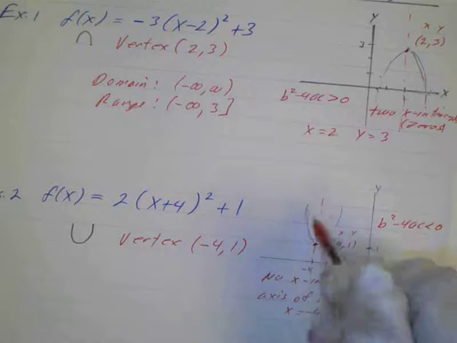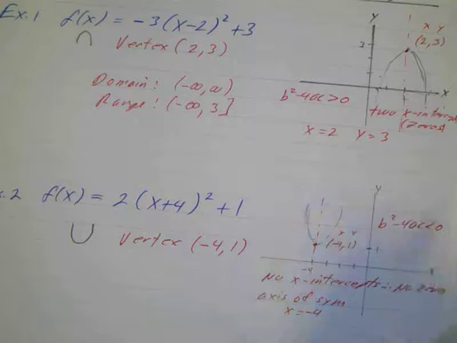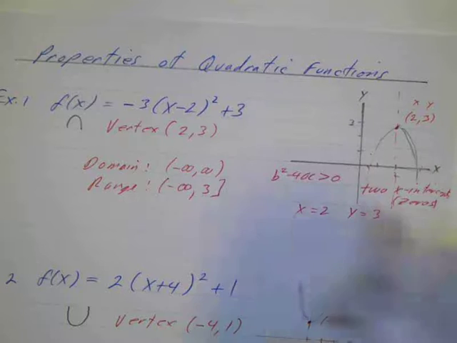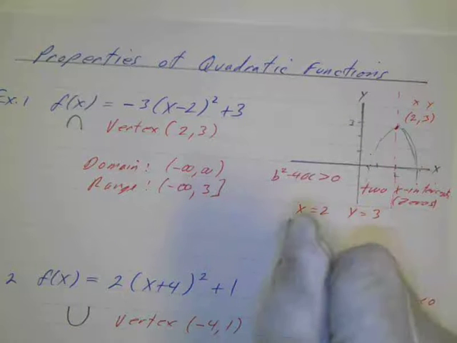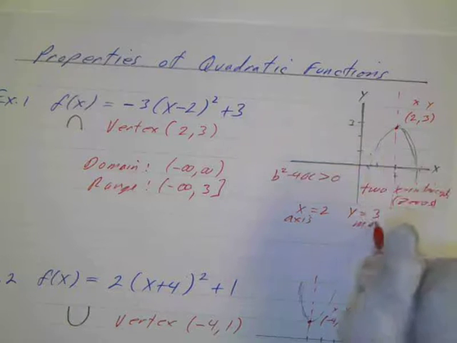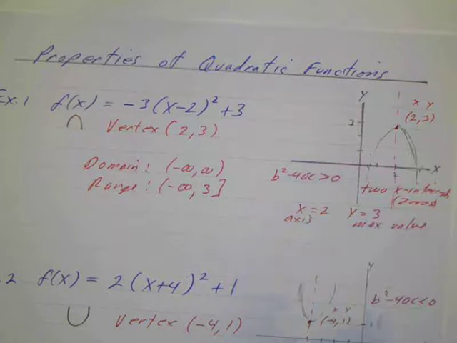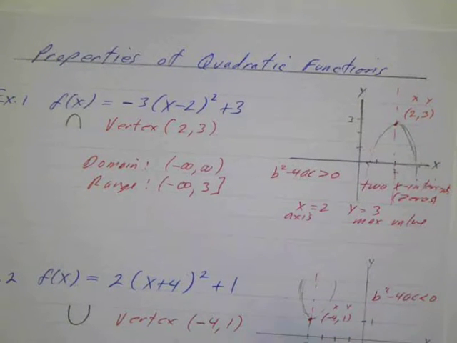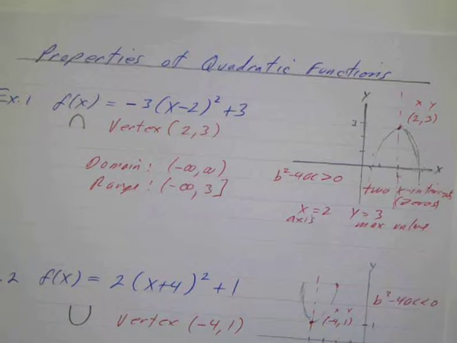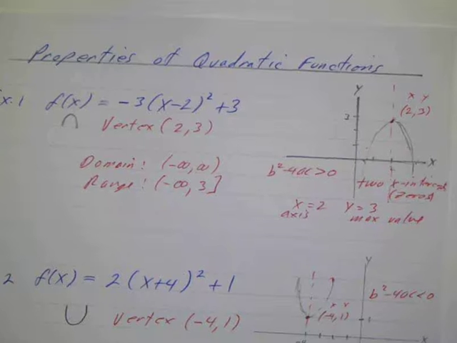And does it have a maximum or minimum? Looks like it's got a minimum value. Well, I guess I forgot to write up here that we had a max. This is the max value, and here we're going to have a minimum value. That's going to be y equals 1. That's the lowest it's going to go, and then it goes back up. Everything's going to be greater, so that's the minimum value. So you can tell all this stuff from here.